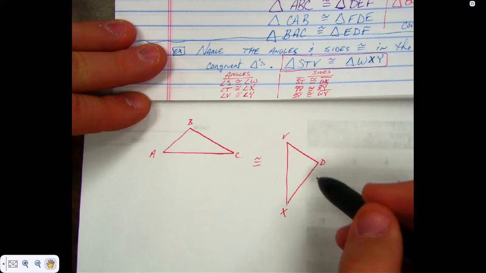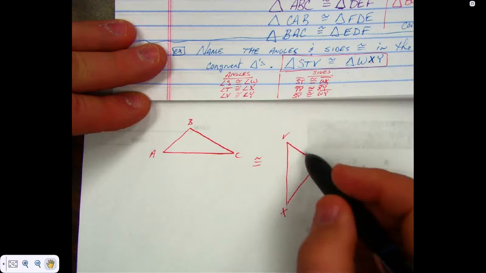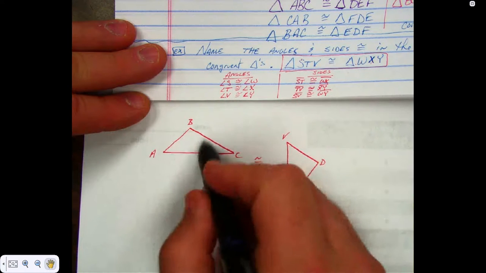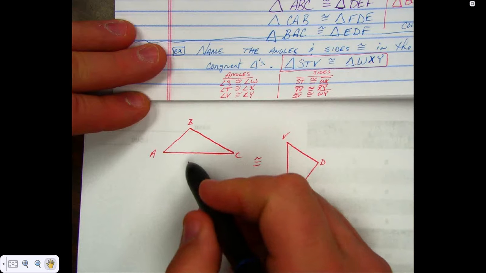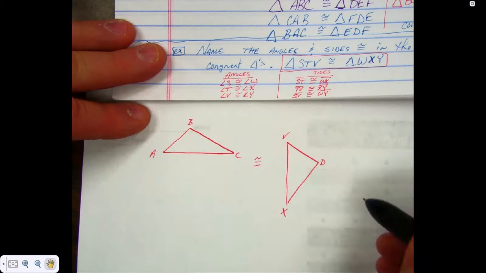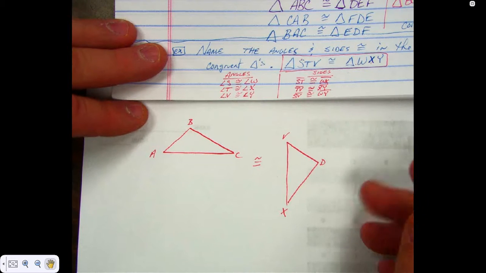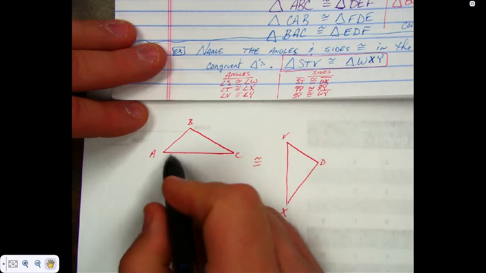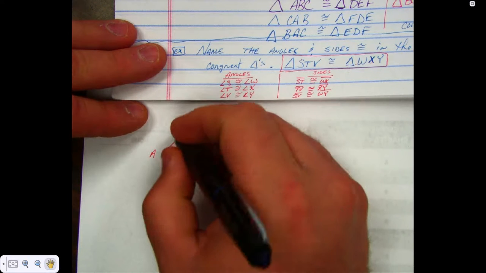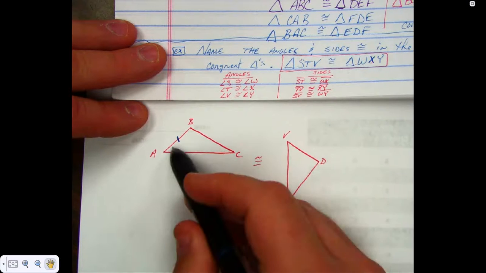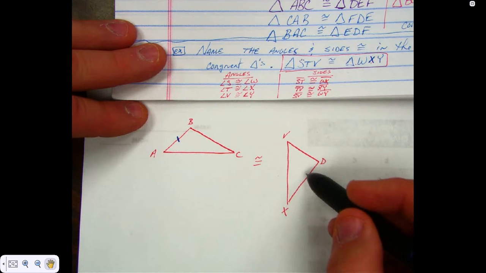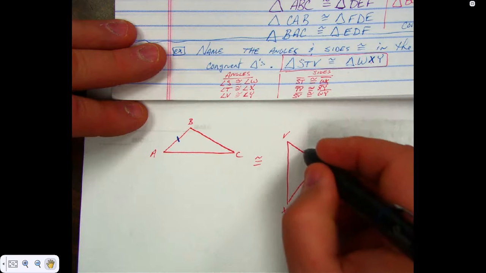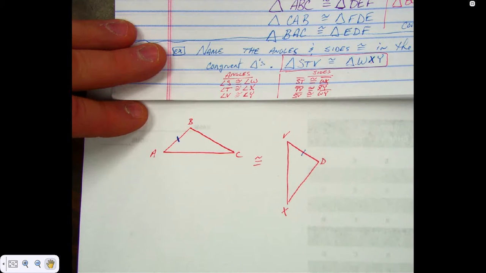Well, what's tough sometimes is if these are really close to the same size. But I might look at either the shortest or the longest side. Kind of get me somewhere to start. What's the shortest side in this one? This is the one time you need to go by the picture. So I would say, what corresponds to AB? If this is the shortest side over here, I need to make sure and pick the what side over here? Shortest. So it would be that one, wouldn't it? Everyone agree? Okay.